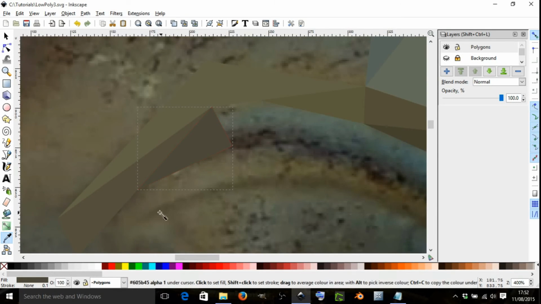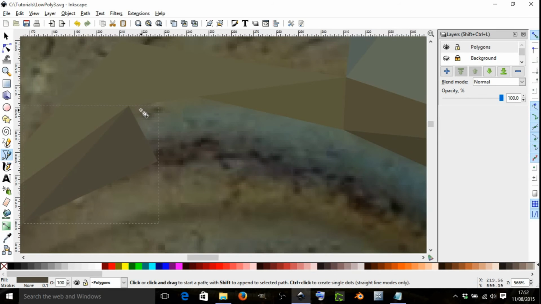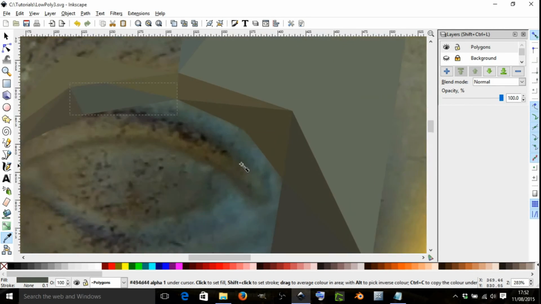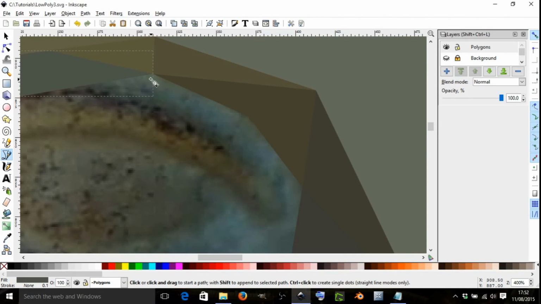Hold down Shift, get rid of the outline. I find the parts where the eyes are quite time consuming. That's because a lot of the spaces start getting tighter.